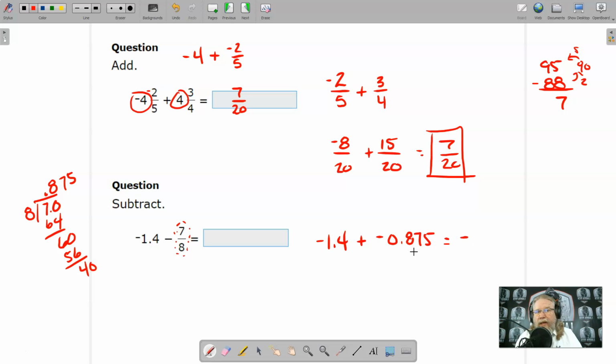So I need to actually add them together because they're the same sign. So I could do 1.4. Going to add to that 0.875. Throw a couple zeros there for placeholders. I get 5, 7, 8 plus 4 is 12. Carry the 1, 2. So, and it's supposed to be negative, right? So we'll throw a negative sign in front of that. So negative 2.275. We did that by changing the 7/8 to a decimal, by dividing the numerator by the denominator to get the decimal equivalent. Chances are most people would just use a calculator than doing the long division.